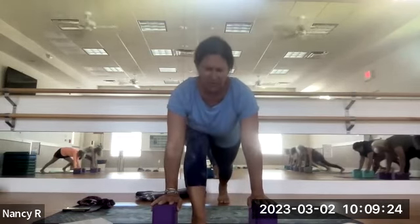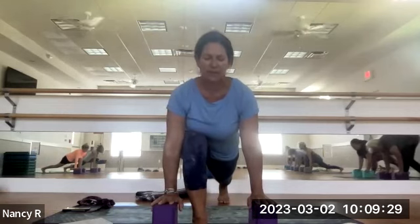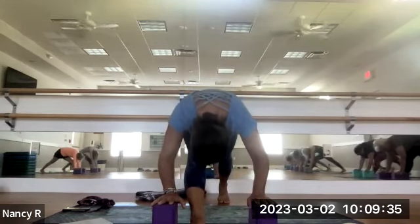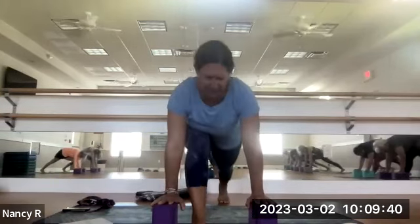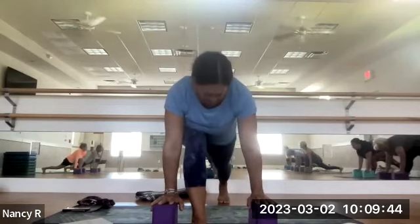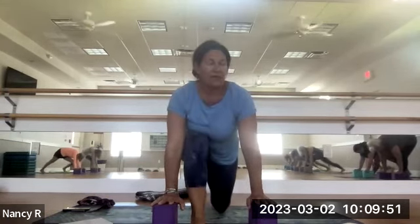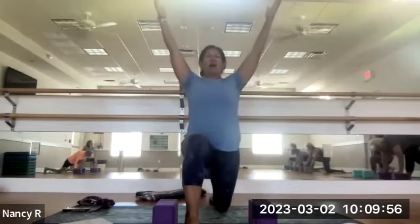Inhale, as you come in a low lunge, bring the heart space forward. As you exhale into extended pyramid, maybe the head drops toward the right leg. One more. Inhale, low lunge, shine the heart forward. Exhale, extended pyramid. Finish in low lunge, drop the left knee down, uncurl the toe. Inhale, float the arms up, Anjaneyasana.